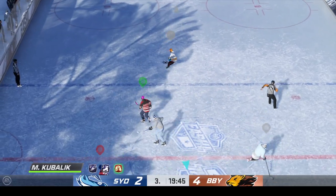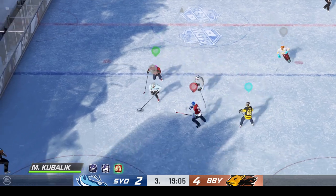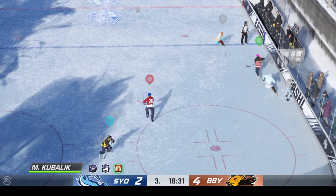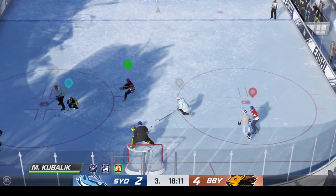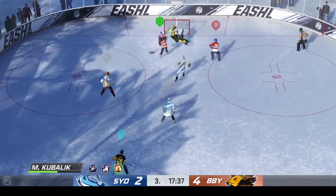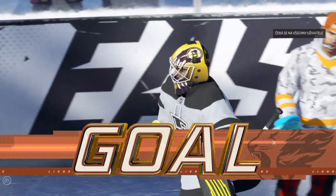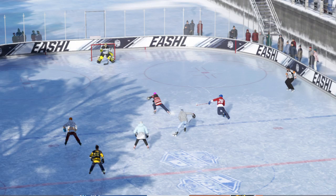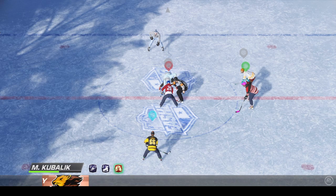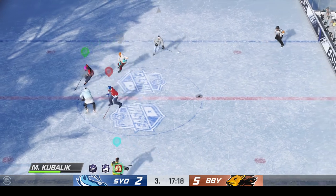Here we go — put up or shut up for both teams here in this third period. We are underway, and he slides it quickly to Datsouk. Loose it to Cappy. The Hammerheads scooping up along the boards, and that's broken up. Trying to shake the defender — all alone! He scores! What a beautiful play! What a great goal — he takes the goaltender out after he blows the puck away and pulls away on the breakaway. The Hammerheads have created numerous scoring chances but have just run into a hot goalie tonight early in this third period.